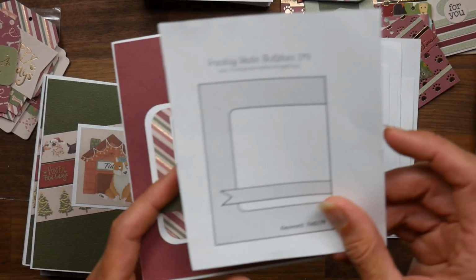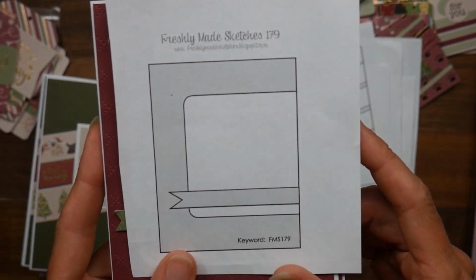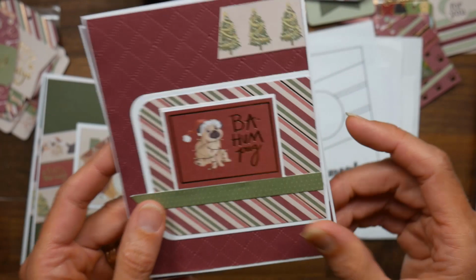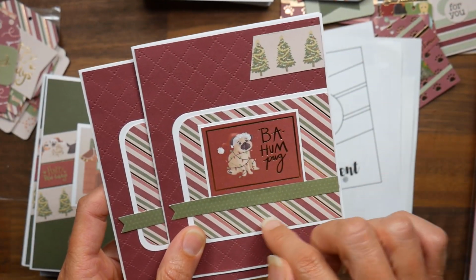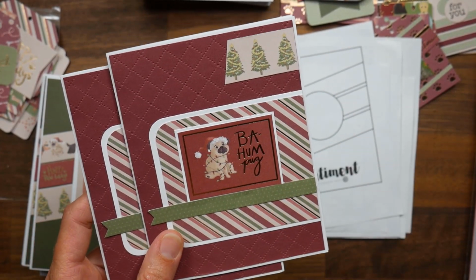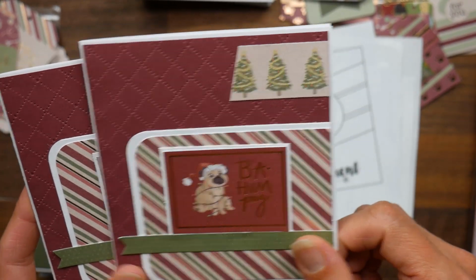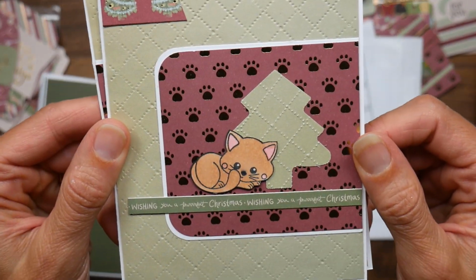So this one is Freshly Made Sketches number 179. And this one, I love it, Bah Hum Pug. And I just put my sentiment here, it didn't call for an extra sentiment, but I did include it on this big rectangle strip here. And then it felt like it needed something at the top, so I just added a scrap of a border strip up there.